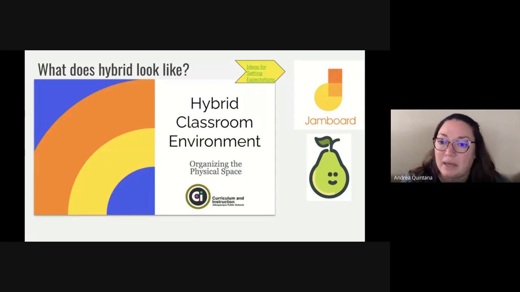This is a Pear Deck, which means that it's interactive, hoping that you might take this idea and build it into your own classroom environment and build that capacity up for your students prior to them returning. Give them a snapshot of what your classroom might look like and set some of those expectations before they arrive to create a little bit more success and ease into the classroom once they get there.